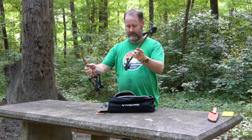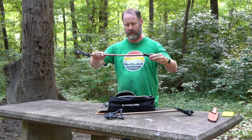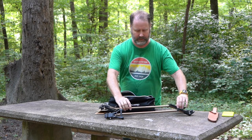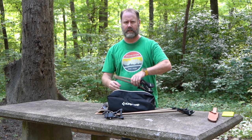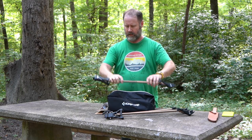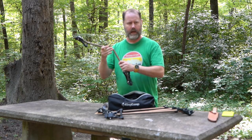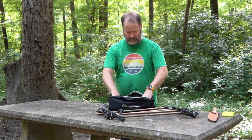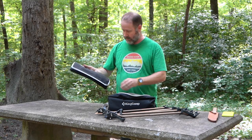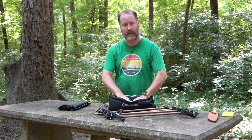Nice bronze color spreaders here. It looks pretty nice, everything feels really good. I wanted something to get me up off the ground, make it a little more comfortable than just sleeping on a cushion on the ground. It's really lightweight and packs down pretty compact. So let's see if we can get it together without looking at the instructions.